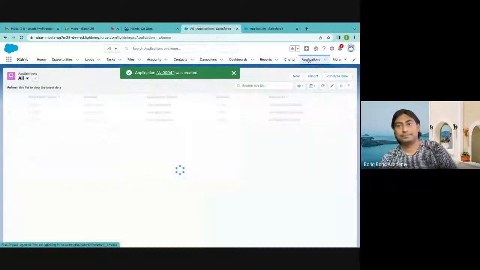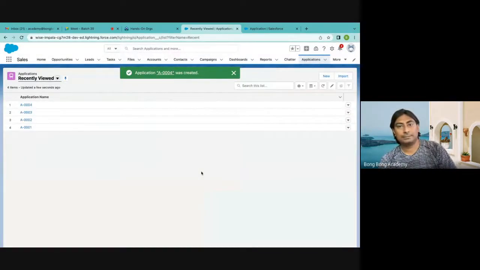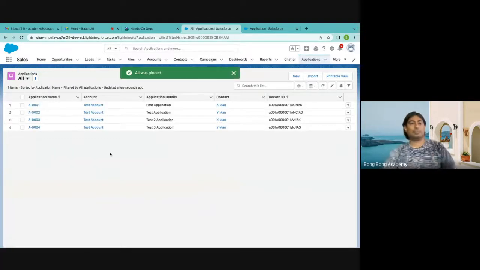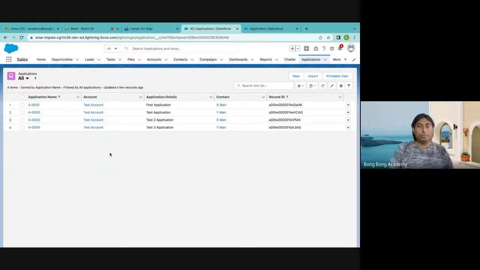This is how this table is looking now. This table is now a child of two parents, right? Account and contact. Account and contact are standard. This object is custom.